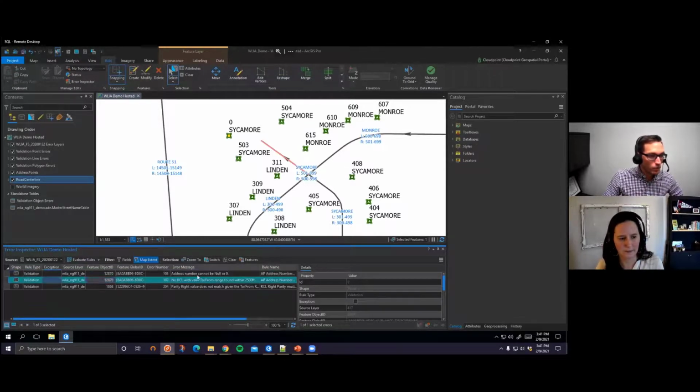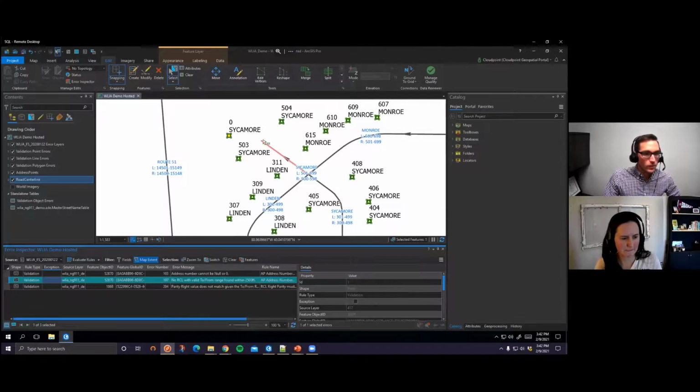And then we have another one, error code 107, the road center line. So there's no road center line within 2,500 feet of this address point that has a range allowing for 0 and a Sycamore street. That makes sense because we can see here the nearest street that it'd be associated to has a range of 501 to 599 on the left and 500 to 598 on the right.